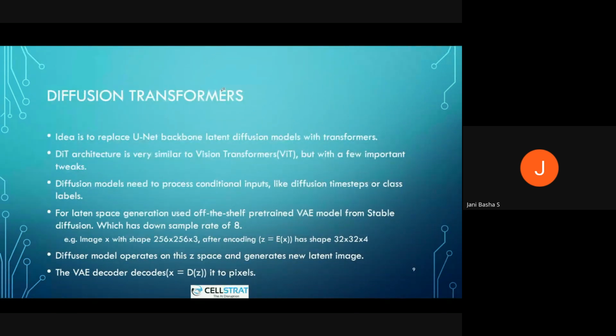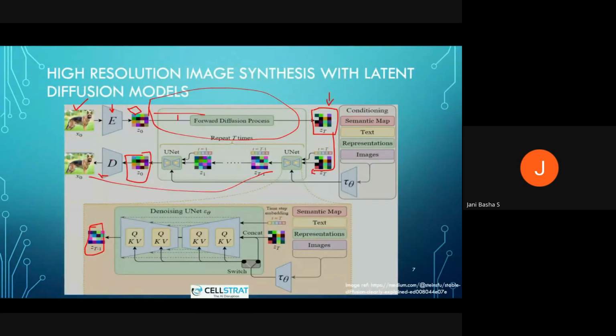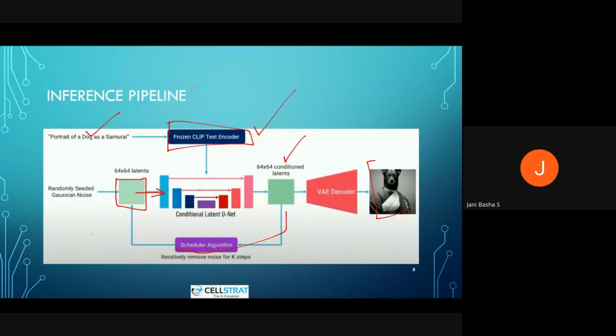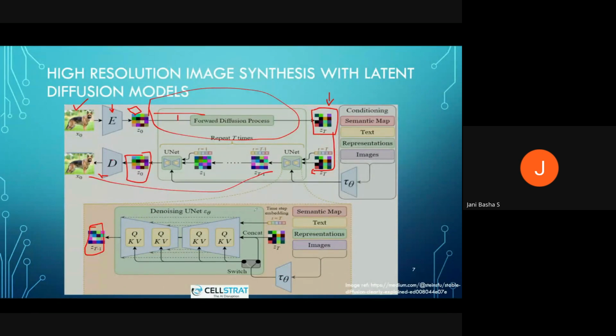Then we have diffusion transformers. Here, what we were doing is using the UNet to generate the original image by removing the noise. Overall, diffusion transformers look the same as this architecture. We'll just replace the UNet part with transformers. There are some benefits to using transformers. We have already seen vision transformers doing great things in the space of vision. So they wanted to utilize transformers in the space of vision, replacing the UNet in the diffusion models. But we cannot simply replace the UNet with transformers.